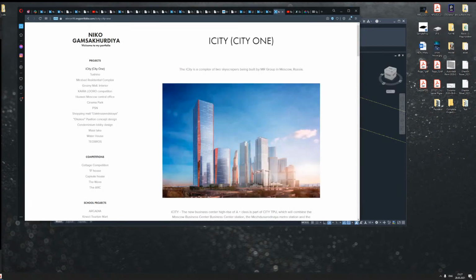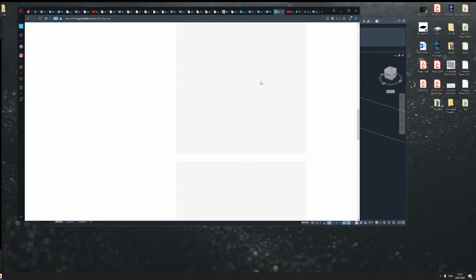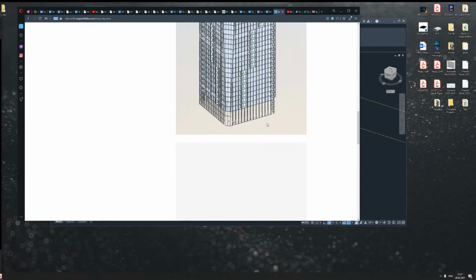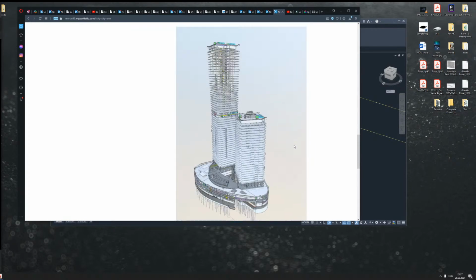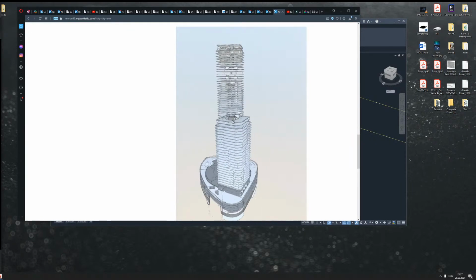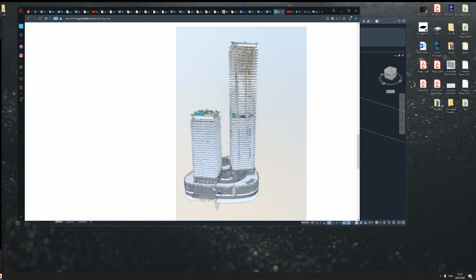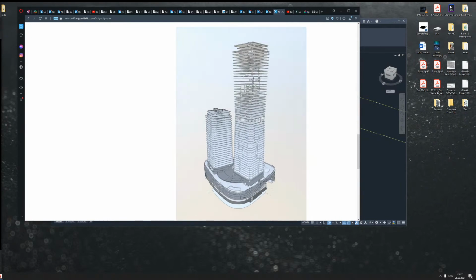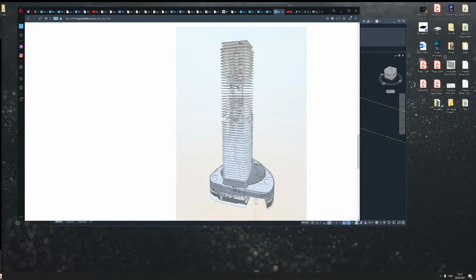I will send you the link so you can check it out, because here I have some drawings, not drawings, like a model, as you can see. So we did it in Revit also. This is the full model. Here is the MEP, here is the architecture part, here is the facade. So here's everything, as you can see. And this model is already finished, and now everything is under construction.